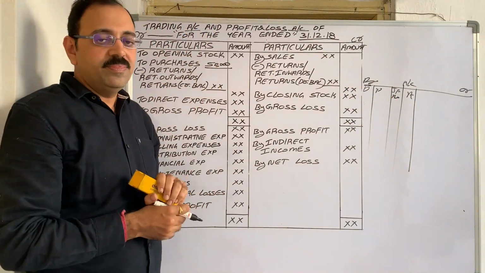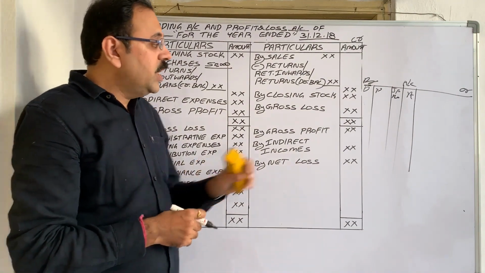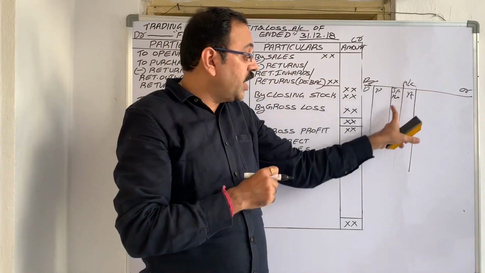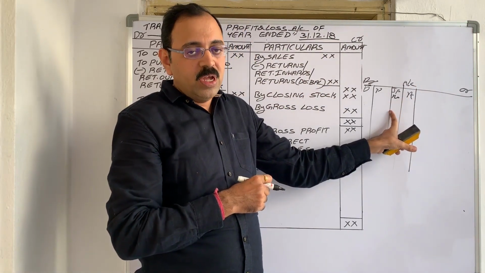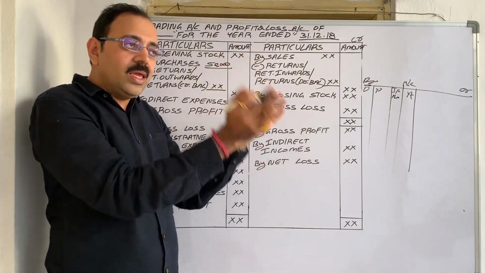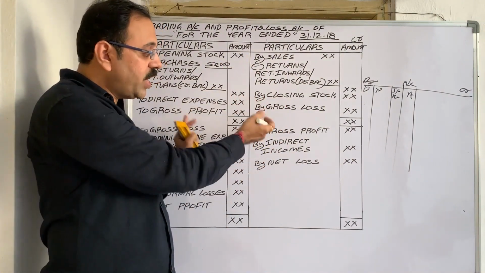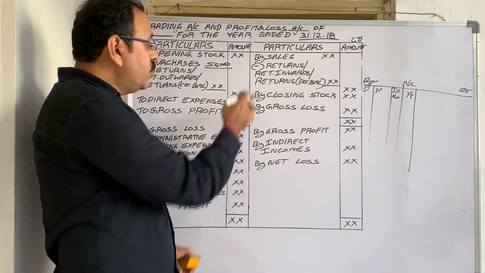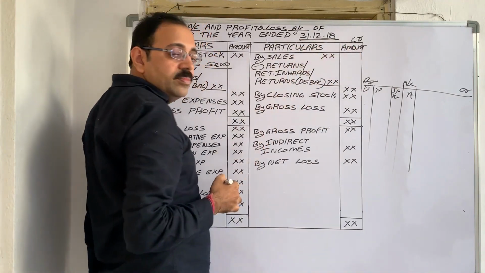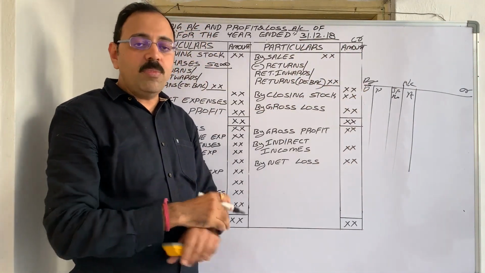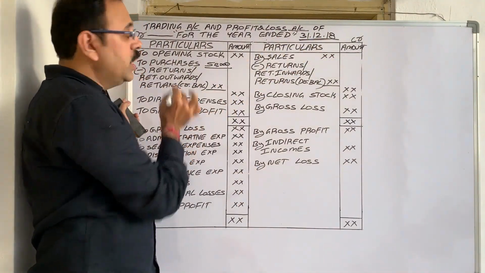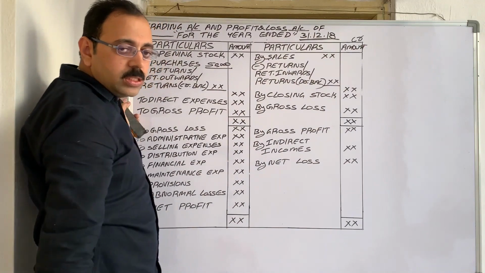number columns here. Why? Because in the case of an ordinary ledger account, we enter day-wise transactions in the respective account. But in the case of trading account and P&L account, we are writing total year consolidated figures, and we prepare these two accounts at the end of the year. So again, you need not mention the date column. Since these two are accounts, on two sides we have to put DR and CR symbols.